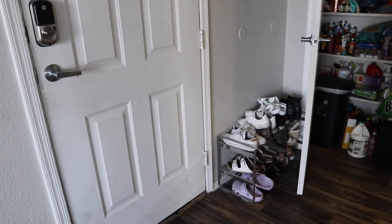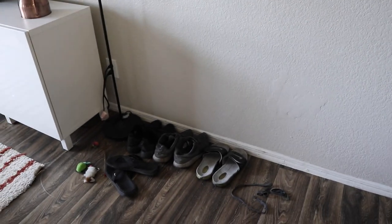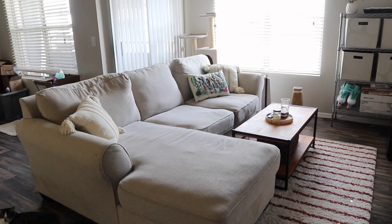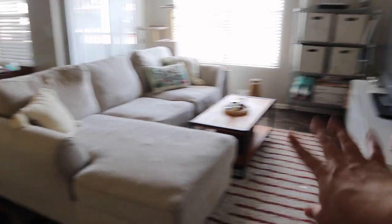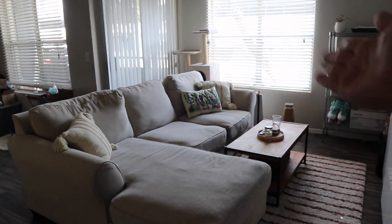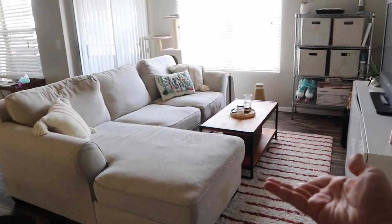This is the front door right here and I do have a shoe rack next to it, obviously convenient. Most of those are my shoes though, and then Collin's shoes are over here. When you first come in the door, you do come out to the living room. We've got a Gita here hanging out. If you guys have been watching for a while, you would know that the apartment was not always laid out like this with the TV over here and the couch over here. The TV was actually on this wall and the couch was right here facing it, which is why we got a couch with the chaise on this side, but then we changed the layout recently.